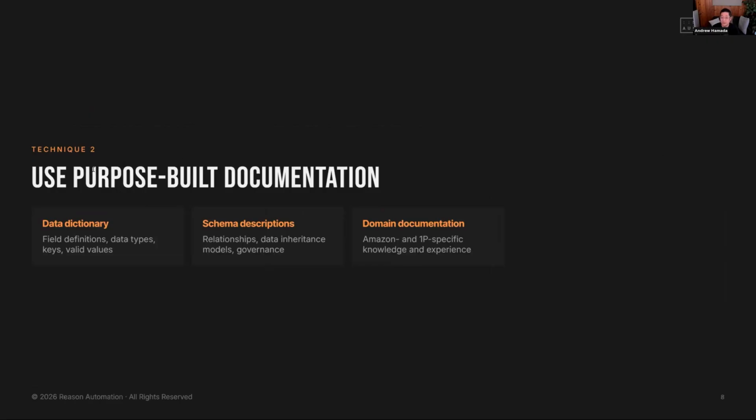All right. Technique two. This is a little bit of an extension of the first one. Of course, they're all kind of an extension of the first one, but it's using purpose-built documentation and feeding AI documentation that is as specific as possible to your needs. So what do I mean by this? In the Amazon strategic ecosystem, I mean giving AI a lot of information about the data that it's working with, about what it all means, how it all talks to each other, and what it means in an Amazon strategy context. Those of you who are Reason customers might be chuckling to yourselves because these are all things that we invest very, very heavily in. Surprise, surprise. And that's not an accident. We try very, very hard to make all of these things available to our customers as well as publicly. So I'm going to show you right now what that looks like.